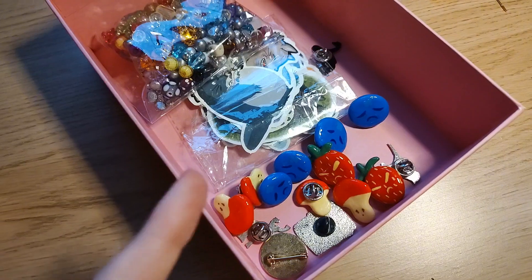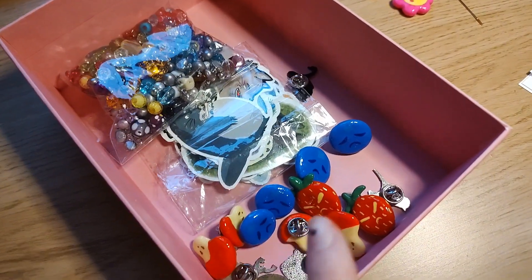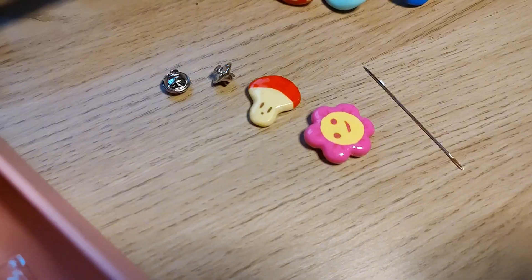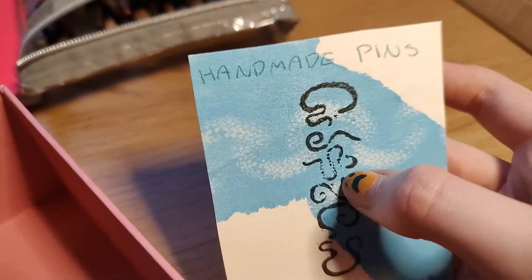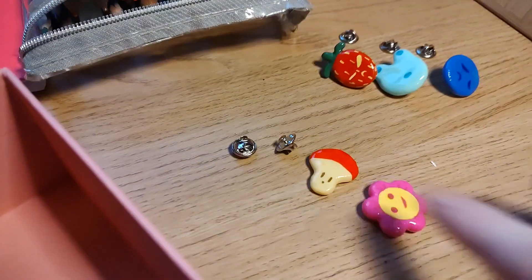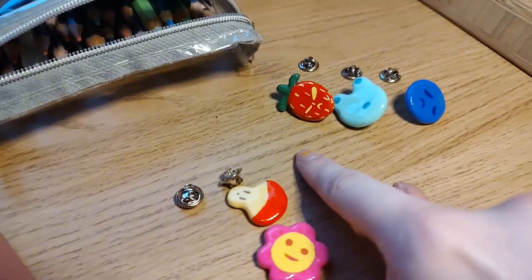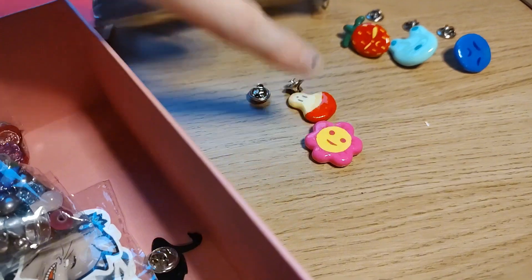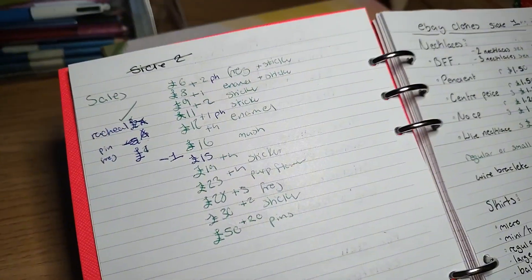This was all that was left at the end of the day. The Totoro stickers sold quite a bit — I did buy one get one free — and these are all the pins that are left. There were only two casualties for the whole day. This happened when I was trying to put them on the pin backings — there's a hole you can see — I just didn't put it over far enough and ended up breaking off the pins, so I'll glue them on. There are quite a few left, so I kept some for myself, and others like the pink flower will be going to friends and family for Christmas.